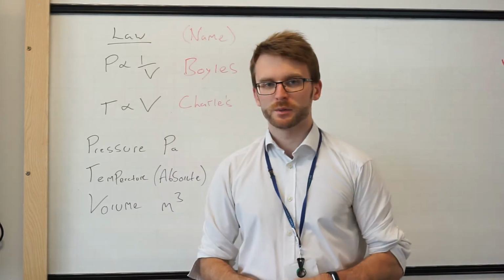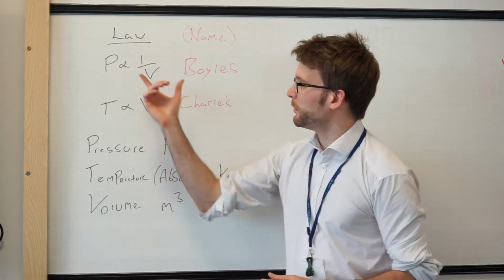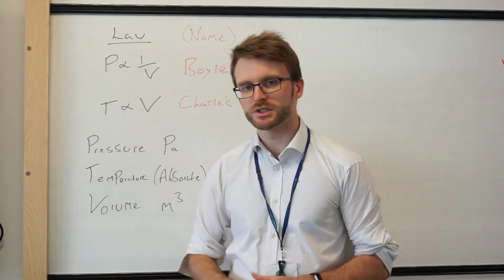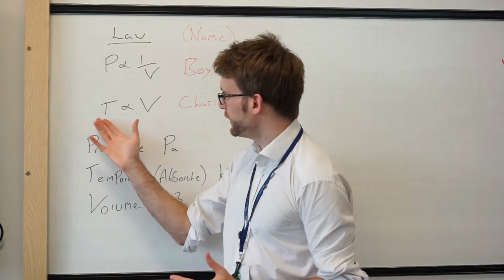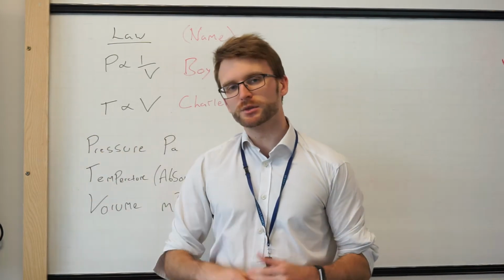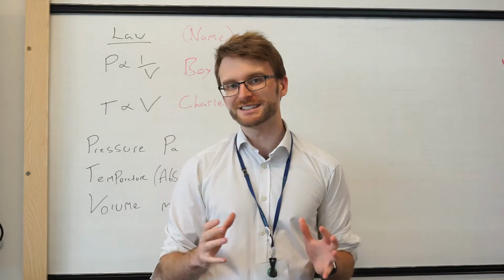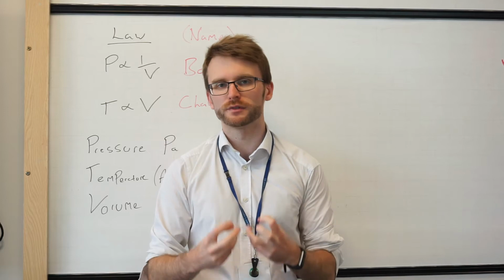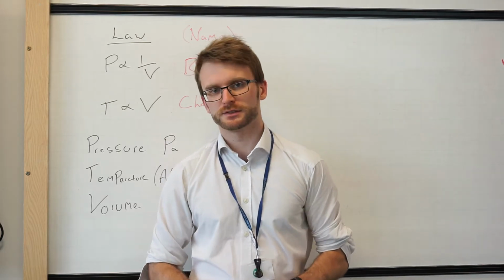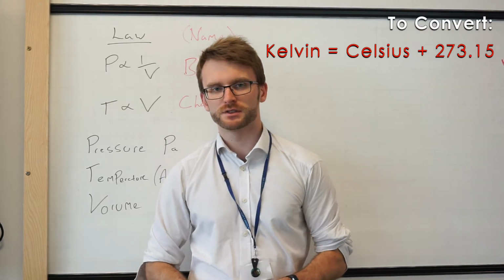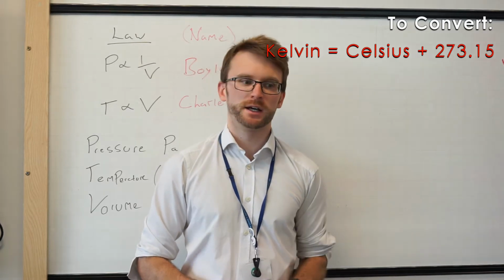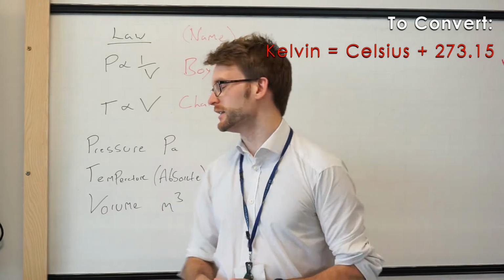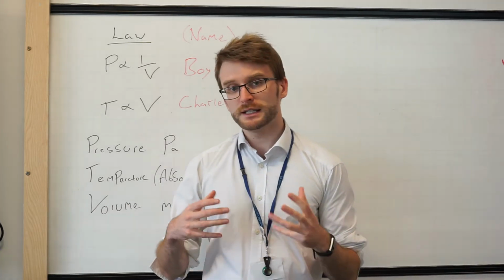In the second video we looked at what a gas does. We learned about these laws. We have Boyle's law for pressure, Charles's law for temperature, and we learned that in order for this to work properly, there is actually an absolute minimum temperature we can possess when we remove all of the kinetic energy in a substance. That is minus 273 degrees Celsius, or as we'll just call it now, 0. Why not? 0 Kelvin, that is. And we linked together all these properties.